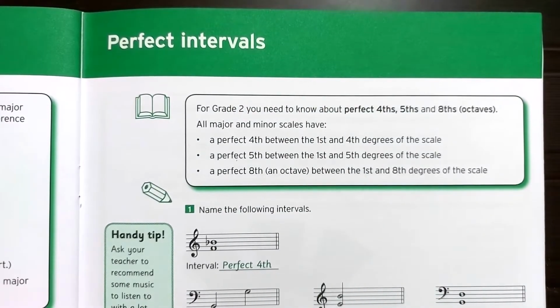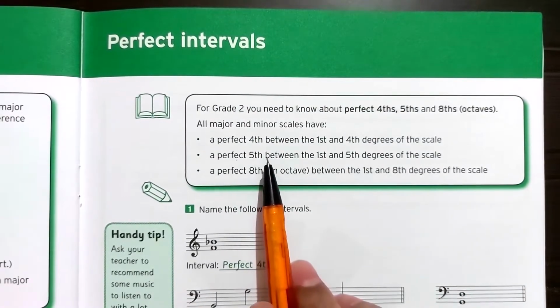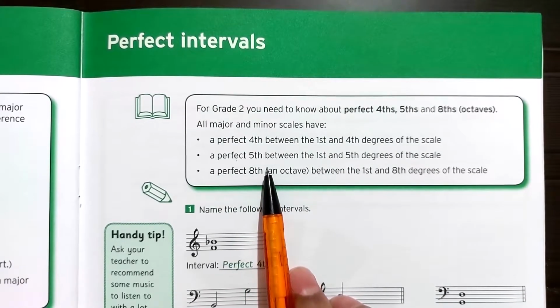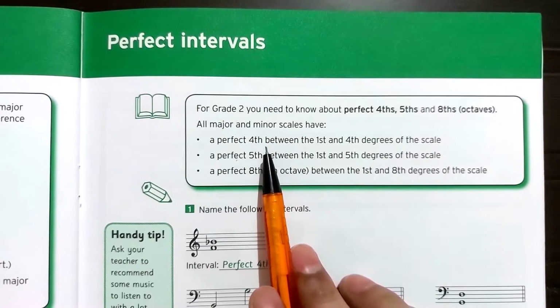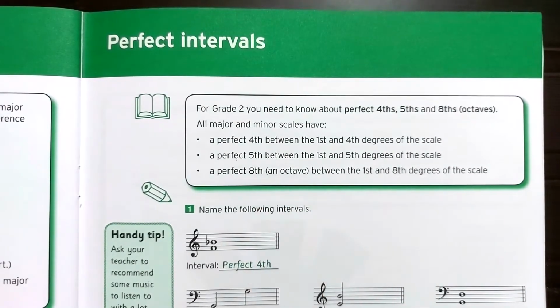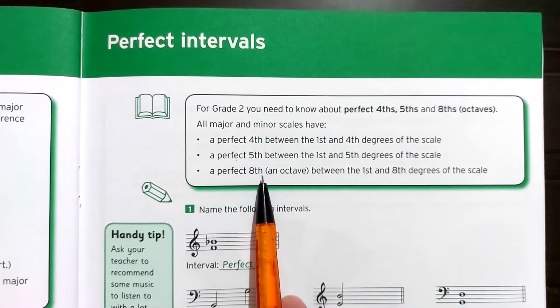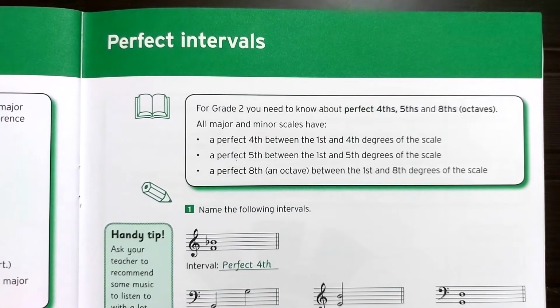So no matter which grade you are in, always remember the fourth, fifth, eighth. Okay, and the unison we don't count, but fourth, fifth and eighth are always a perfect interval. As you grow up in your intervals and in your grades, you will understand better and better. Just for right now, remember, like you have learned about major third and minor third, major second, minor second. Here fourth, fifth and eighth interval are always perfect. They are not major or minor.